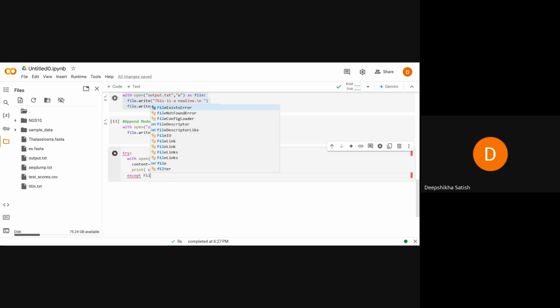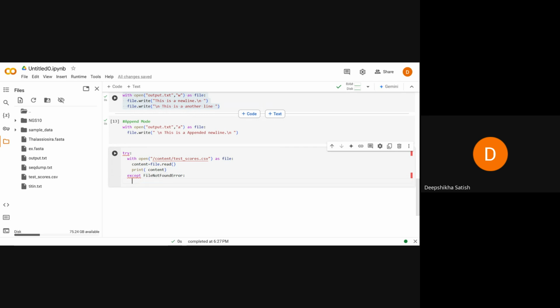These are all technical parts. As we are just checking file existence, we can select any of these. So let's select FileNotFoundError. And if this kind of error is there, then what to do? Here we can display a message like file is not present or file does not exist, something like this.